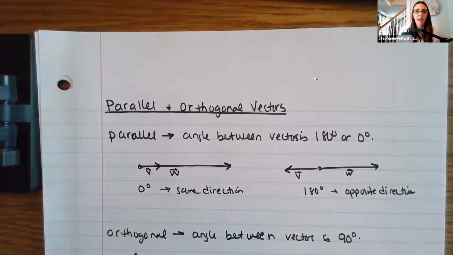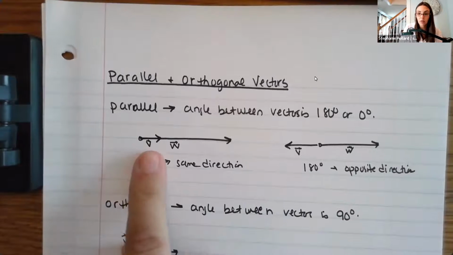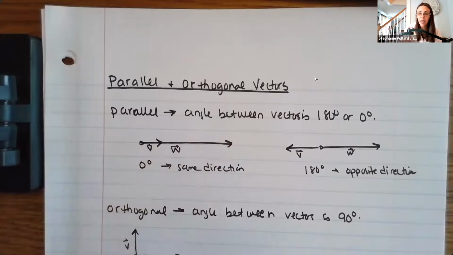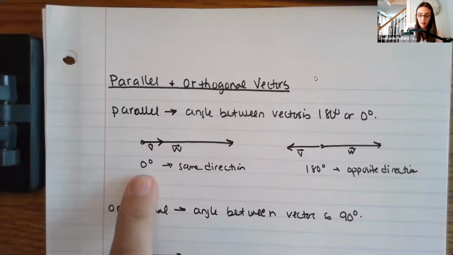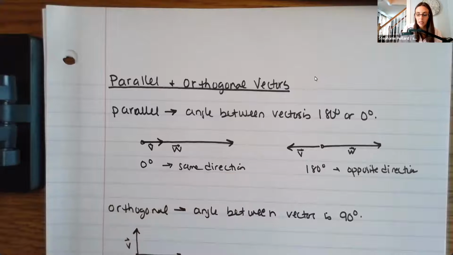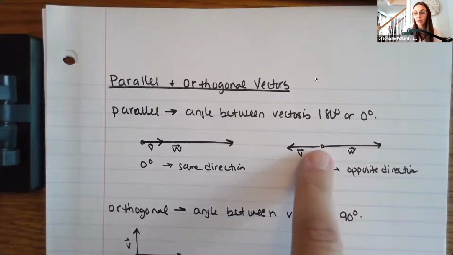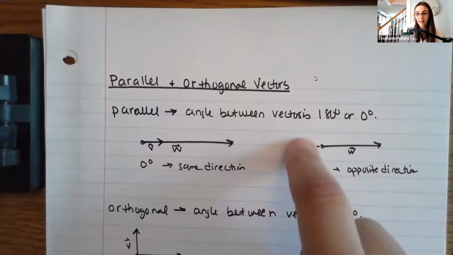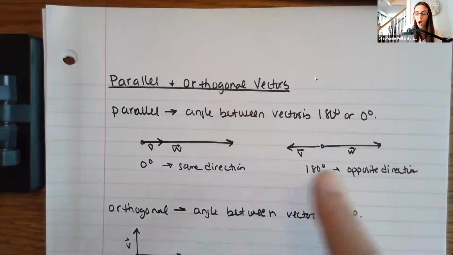We can also talk about if vectors are parallel or orthogonal. And it's a similar idea to what we've done with lines with parallel and perpendicular. So parallel vectors are vectors that have an angle either between 0 or 180 between them. So for instance, if we have vectors that are going in the same direction, and again, they're lying along really the same line, the angle will be 0 there. So those are parallel vectors, they're going the same direction. Here, the angle between the two vectors is 180 degrees, right? If I look at this flat line, it's 180 degrees. So they're going in opposite directions.